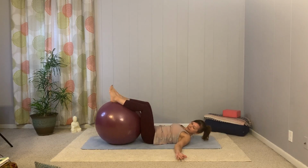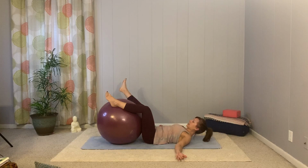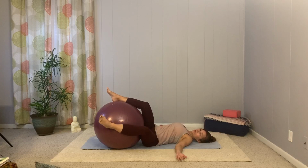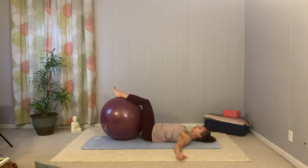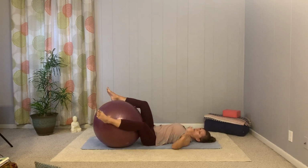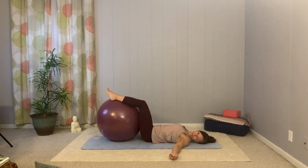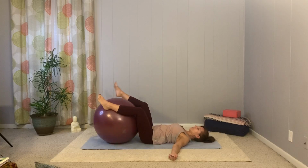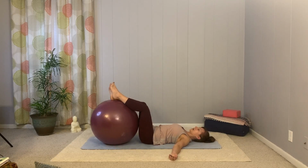So if you want to draw the legs in, you can take your feet, kind of wrap them to the sides here, and then just take a little bit of a rock. It's just like doing a knee sway basically. Or you could remove the ball and just do a knee sway. Okay, so come back to center. And we'll take a little pause again.